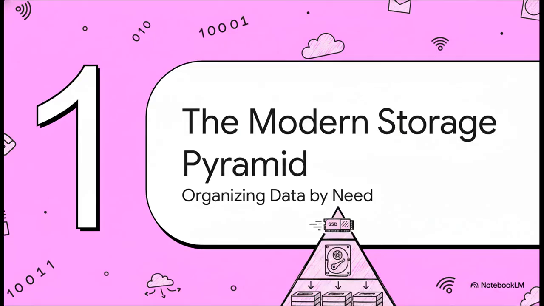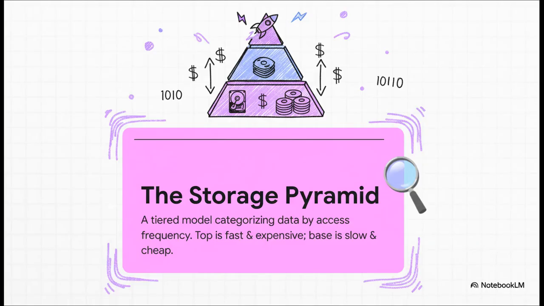Okay, let's get into the core concept for this entire explainer, the modern storage pyramid. See, this isn't about just buying one type of drive and calling it a day. It's about building a smart, layered ecosystem where every single piece of technology gets to play to its own unique strengths. The idea here is actually pretty simple. Think about it like this.